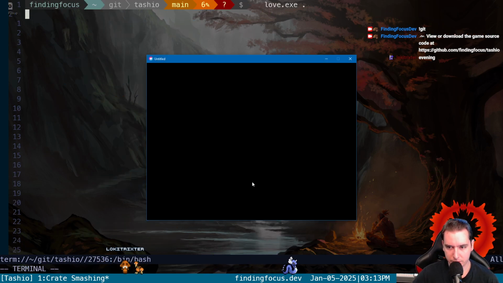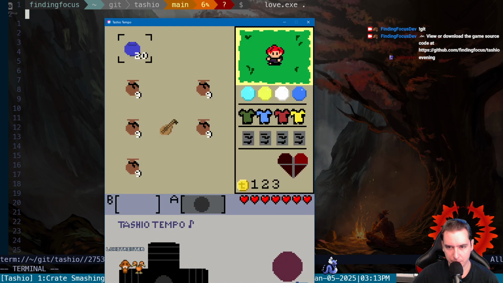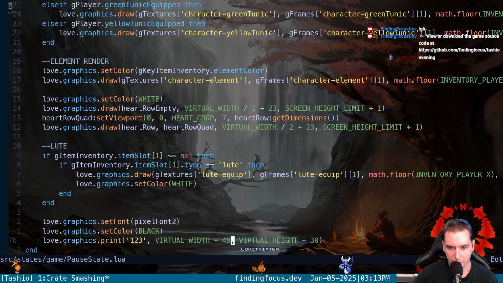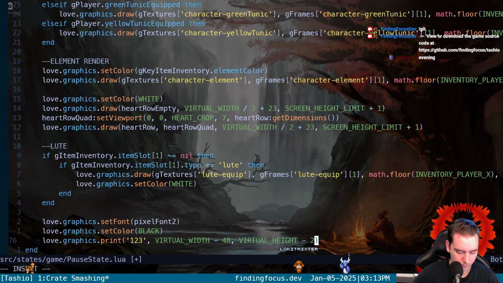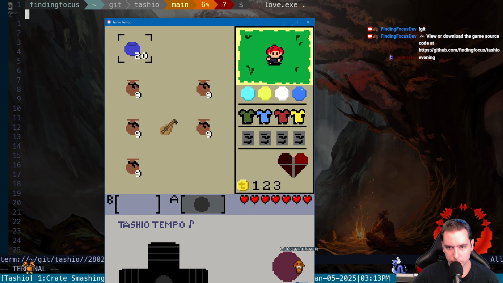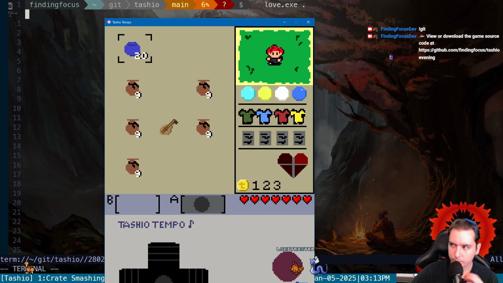Just trying to get the positioning right, and might be a pixel to the right and a pixel down. Okay, I like that. Now we just want a 3-digit number.